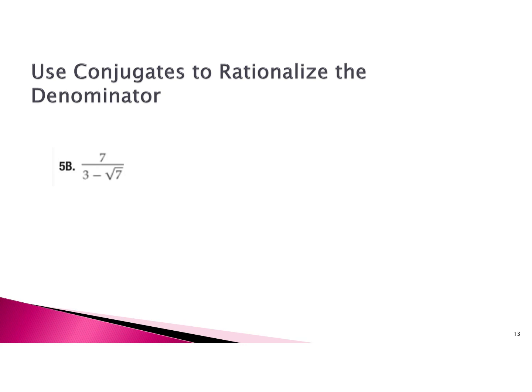We're going to multiply our denominator by the conjugate. So I'm going to do 3 plus the square root of 7 over 3 plus the square root of 7. I'm going to do my denominator first, that way I don't forget about it. Okay, so in the denominator, 3 times 3 is 9. Negative square root of 7 times square root 7 is negative 7, because a radical times itself is just the inside. And then I'm going to rewrite my numerator.